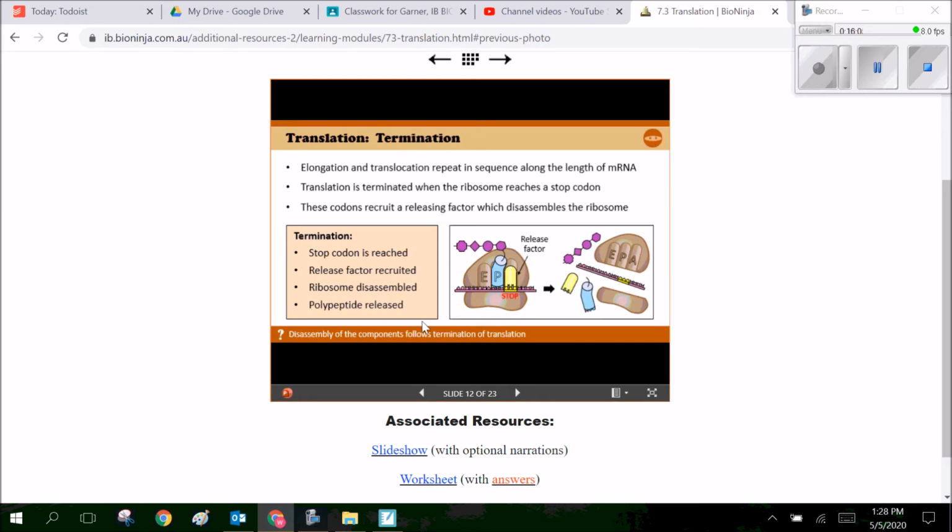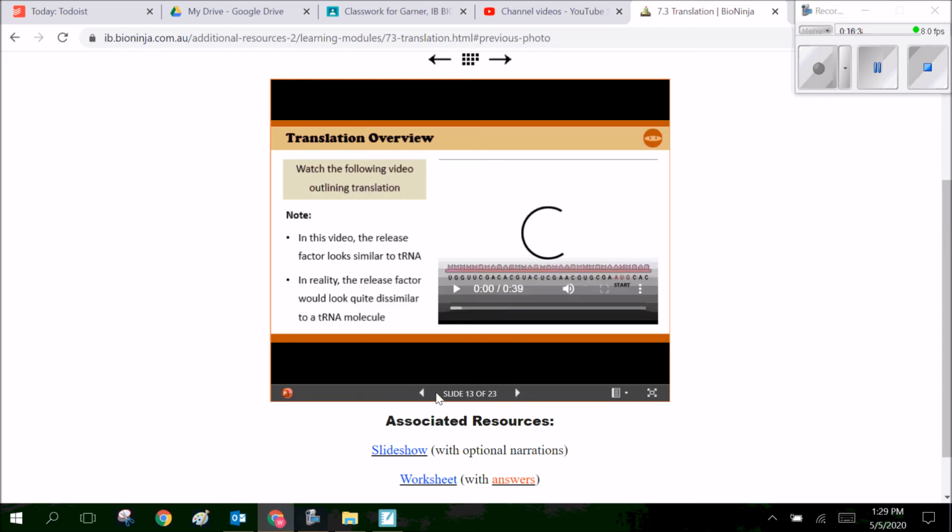When we're done elongating, we get to termination. Termination is basically where a termination factor, which is what we call a stop codon, is detected. And the termination factor or release factor comes down and binds onto the A site. And when that happens, instead of pushing the P over, it releases the finished polypeptide, all these amino acids together. It releases those, it releases the mRNA, and it releases the ribosome and everything else. So basically everything just explodes apart, and we're left with what we wanted, which was this polypeptide sequence. So that's termination, basically just stops the whole process.